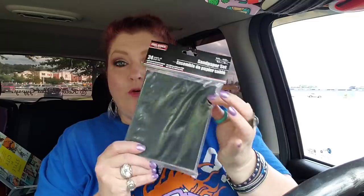This is a sandpaper set. I got this for Fee. 24 pieces, and she's planning on doing some stuff in the future with furniture, like she did her coffee bar, and I just thought this would be a good thing to take right down there to her. And I'm going to. Boom, baby.